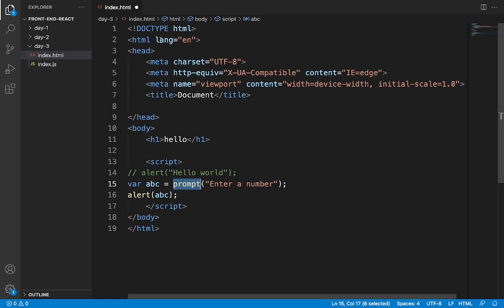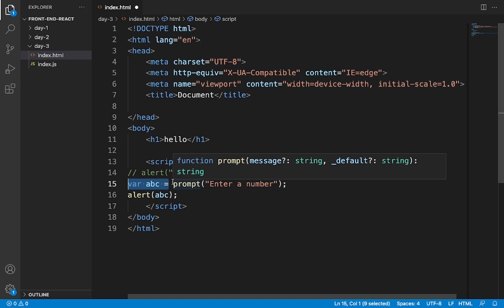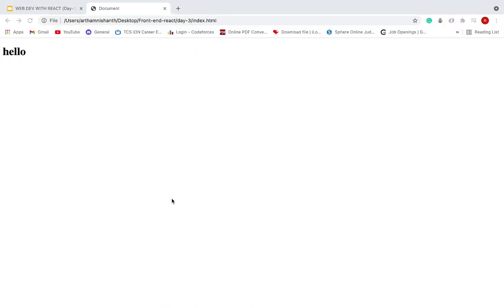Enter a number, text will be displayed, and we'll be writing a text. That text will then be replaced here, and it will be stored under the abc variable. If you don't write this abc variable also, it's fine, it won't throw you any error, but it won't be stored in any variable. Then there's no use, right, of entering the data. And if the data is not being stored, then it's equal to the data being lost. So that's the reason I'm assigning a variable to it, and I'm displaying the content present in it.